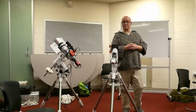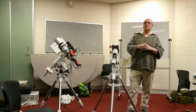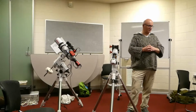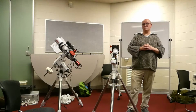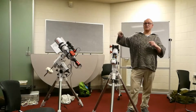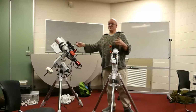So given that movement, you're obviously not happy about it. You don't regret having done it. No, I think it's fine. The guiding speaks for itself. I didn't grab it tonight, but I've got some screenshots of the guiding, and it's less than two arc seconds, whereas before it was jumping around all over the place, up to four arc seconds variance. But to be honest, I was still getting round stars, with this wide field refractor.